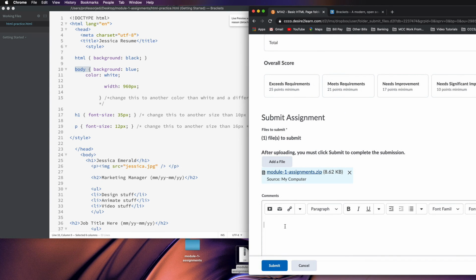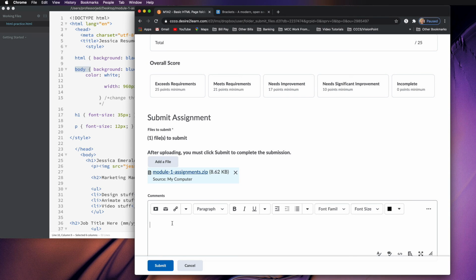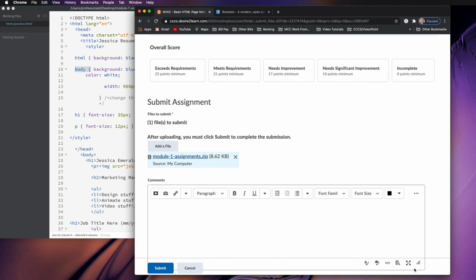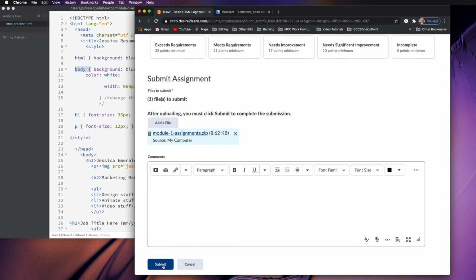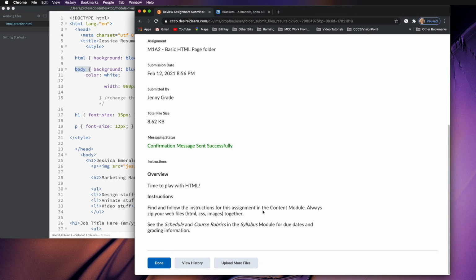Let me have a note if you struggled with something, or you want to explain something that went wrong, or something that you did, so that I can fairly assess you, or even if you just have questions that maybe you need me to answer sometime next week. So add that note, then hit submit, and there you go.